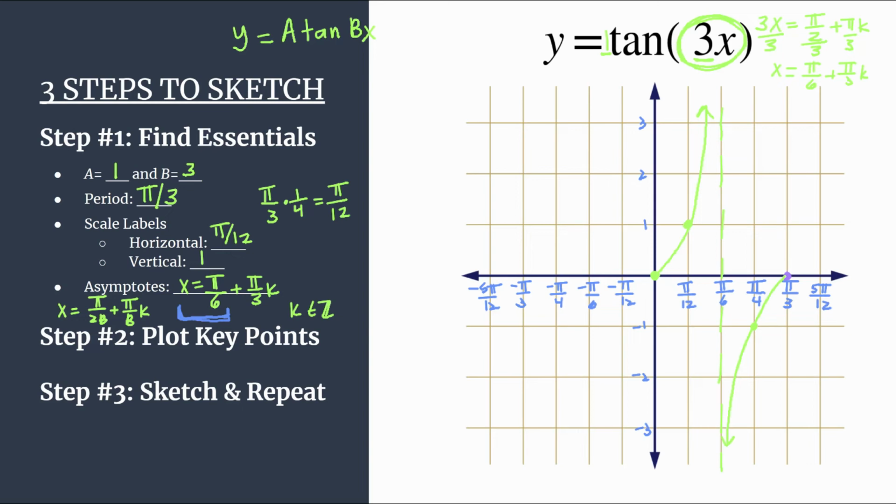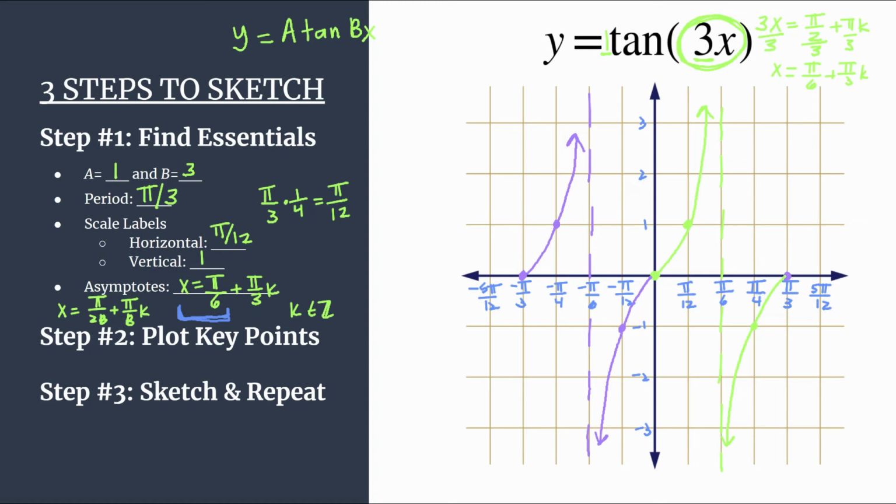Let's repeat. Let's do just one more cycle, and we'll do that on the negative part of the horizontal axis. Okay, so from where you started the green cycle, count 1, 2, 3, 4 to the left, and you'll see that you'll start your repeat cycle at negative pi over 3, 0. So you do 0, positive curve setting point, asymptote, negative curve setting point, and you can sketch that in.